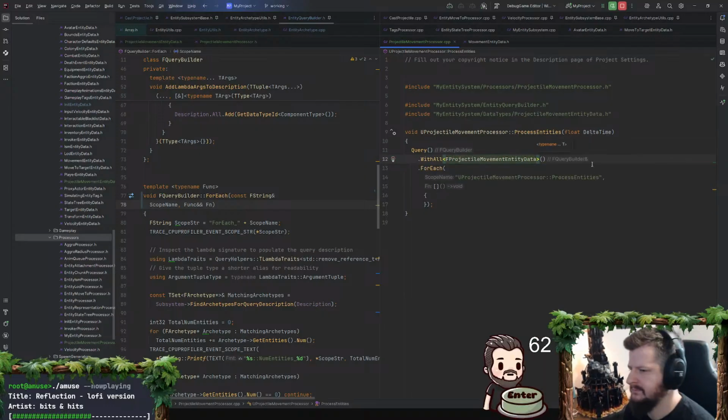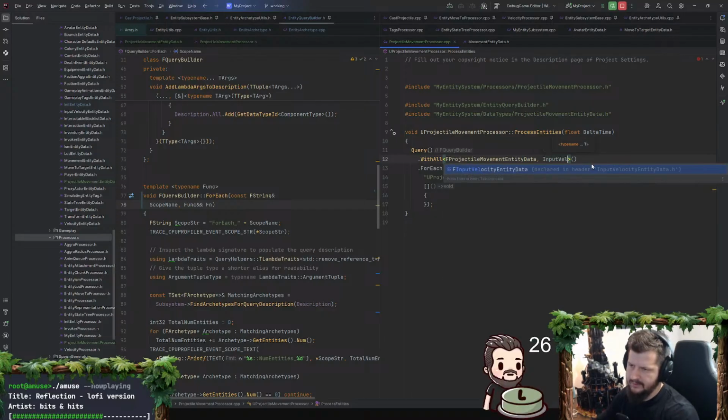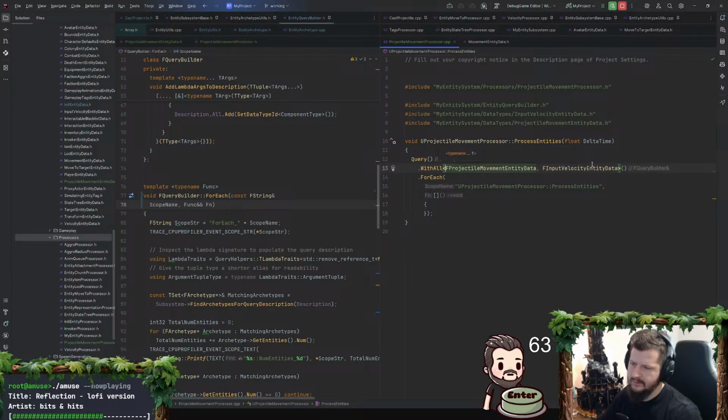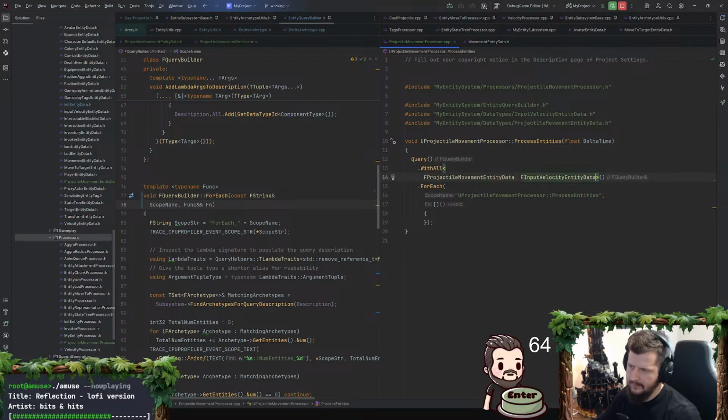Thank you. I suppose we want input velocity entity data too. I don't know. We'll see what I need here.